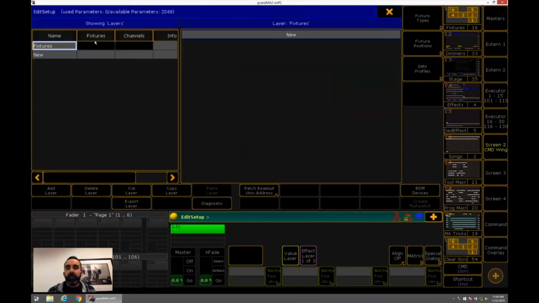I have two fixtures here with me, a Claypaky Sharpy Wash and a Claypaky Elita K10. These are connected to my command wing. Keep in mind, RDM in the MA2 system is only supported on MA2 products.